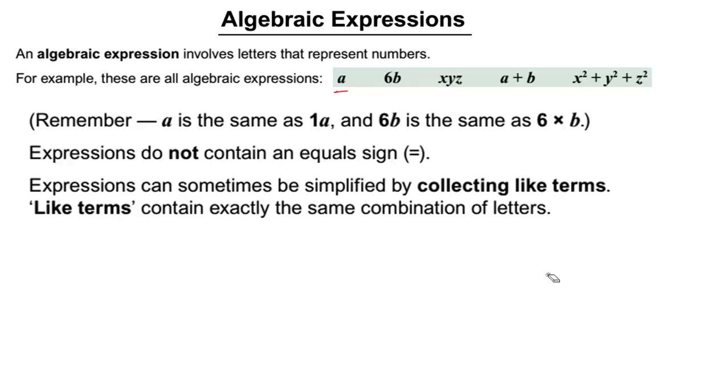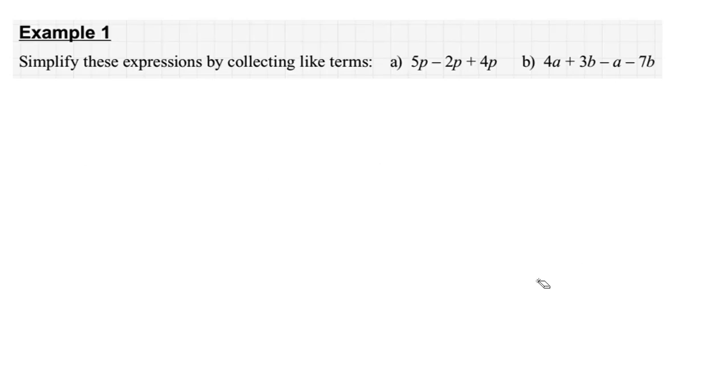Now look at the first example. Right, so example 1 is a typical question you're going to meet in exam, and they're going to ask you to simplify by collecting like terms. Now to do that, what you need to remember first of all is that for each term you're having, the sign in front of it is what you do with it. For example, this 5p is positive, even though they've not written it, which means I will be adding it. Now, this 2p has got negative in front of it, so I'll be minusing it. And this 4p has got plus in front of it, so I'll be adding it.